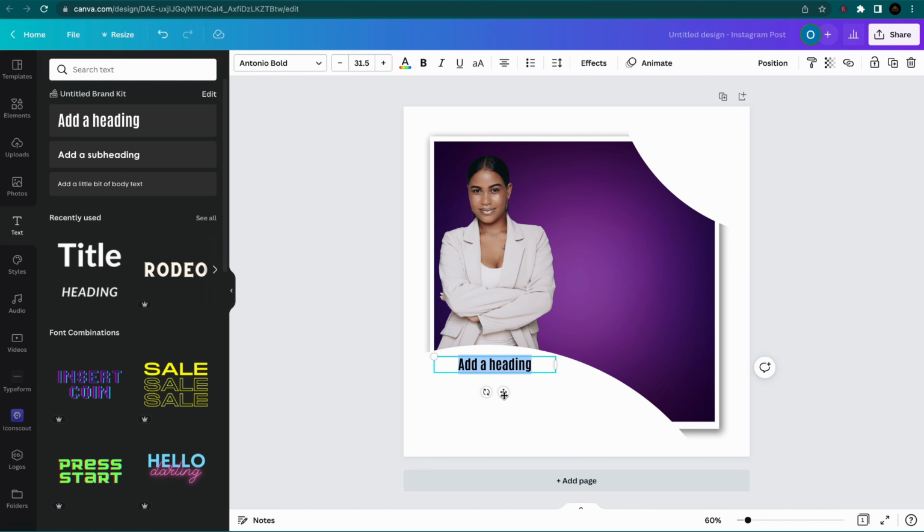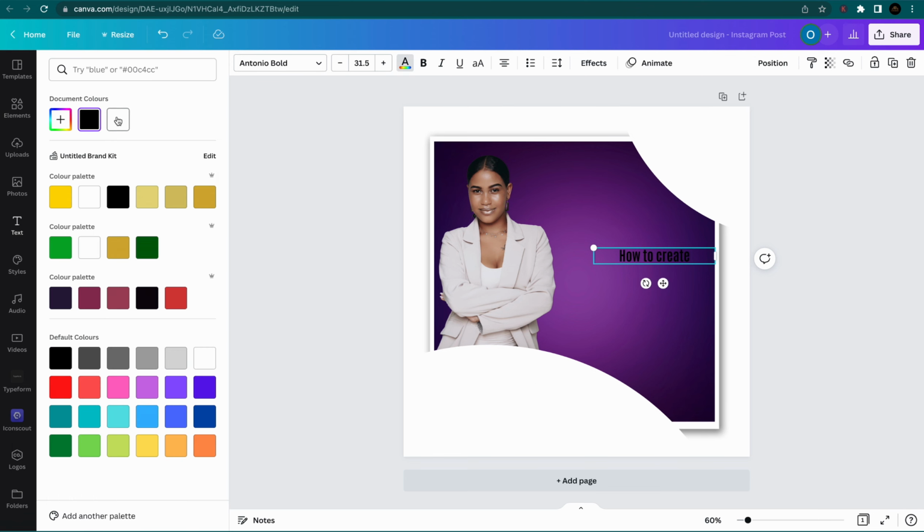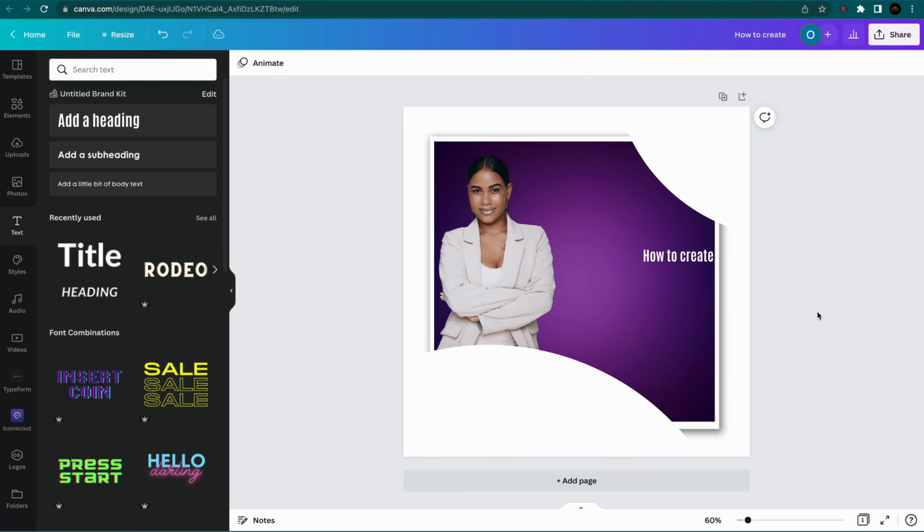So I said I'm going to be creating this event flyer for a class that I'm holding very soon. So how to create. Okay, let's make it white so that we can see it properly. Let's position it.